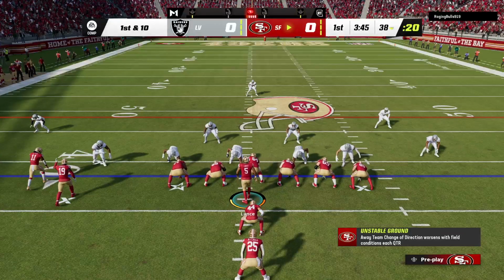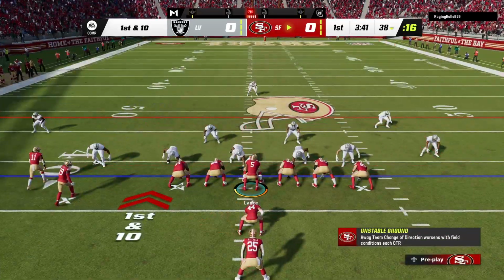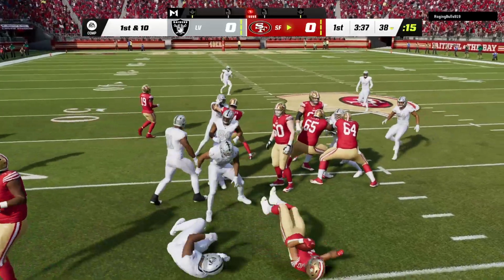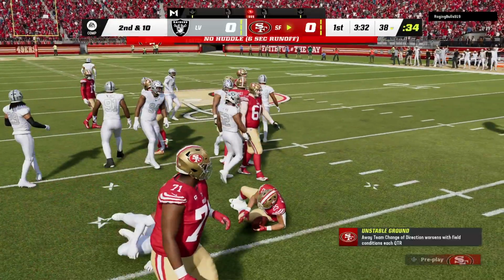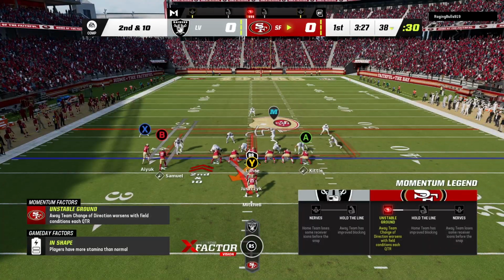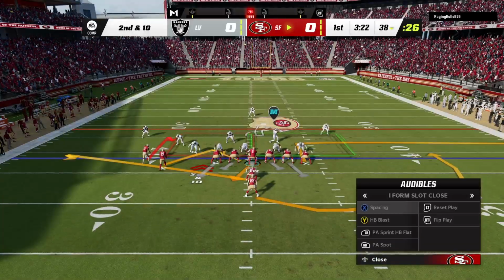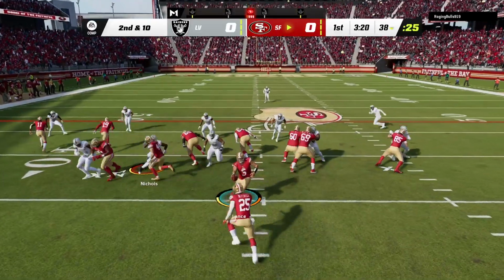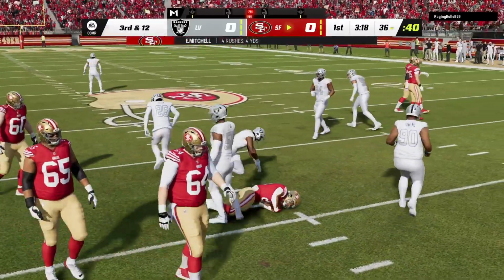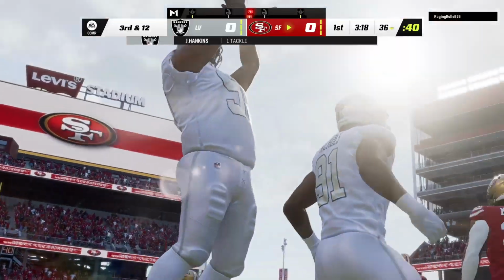So here's a 1st and 10 at the 38. First down, here's Mitchell. Trying to run inside, but nothing there. Officially nothing on that last run. They'll try again, 2nd and 10. Another run with Mitchell. And the reinforcements come in as they're going to stop him behind the line. 2 yards the loss, and now 3rd and 12.